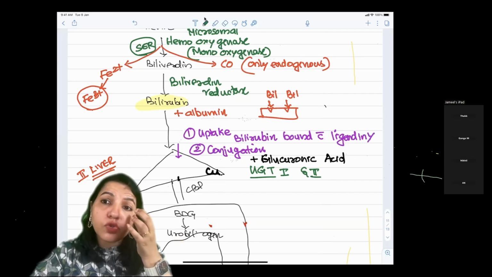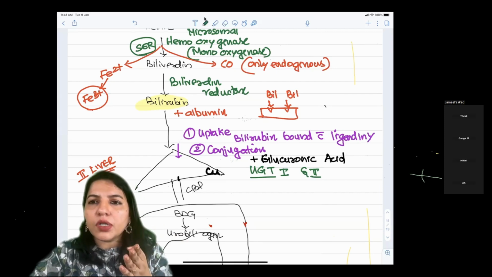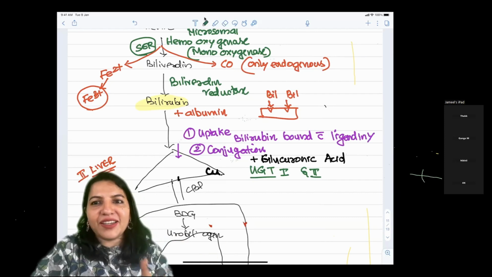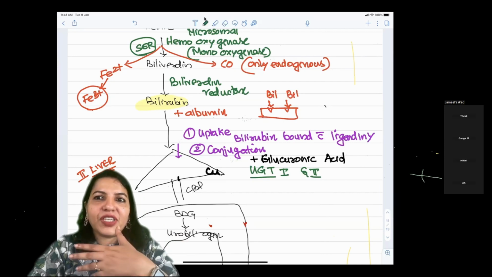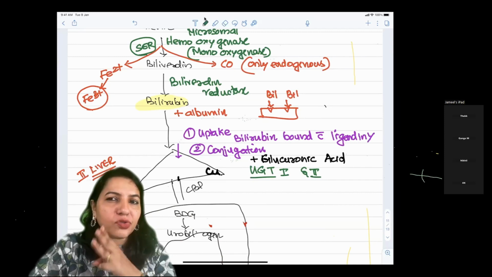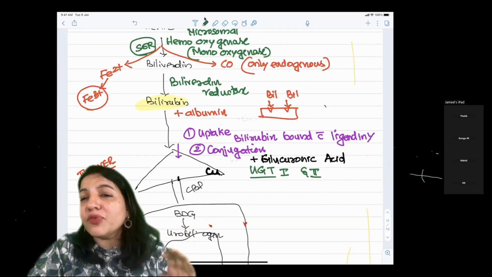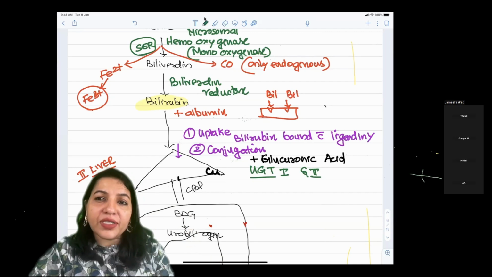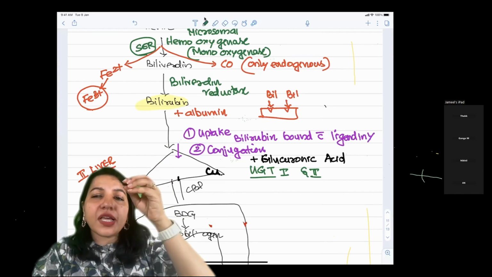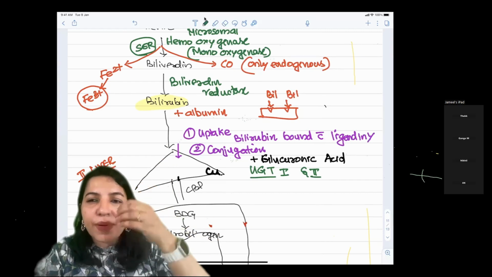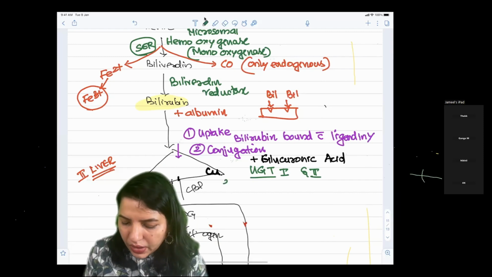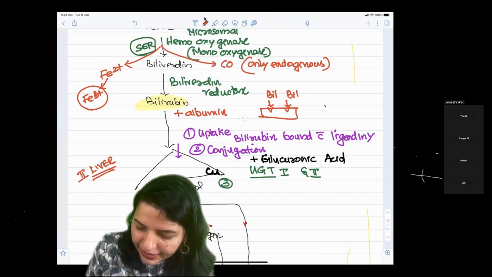The next step is the most crucial step. Whenever a guest comes to our home, the most difficult step for us is to get rid of this guest so that we can enjoy our house, because if the guest is there, there is always restriction. So the third important thing that we should do is get rid of them, and that is the most difficult step also. Likewise, in the entire heme catabolism process, the rate limiting step is this extrusion or expulsion of this conjugated bilirubin out of the liver. So the third step is called secretion.